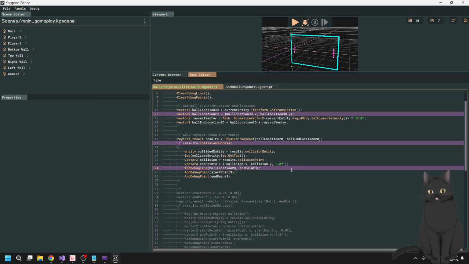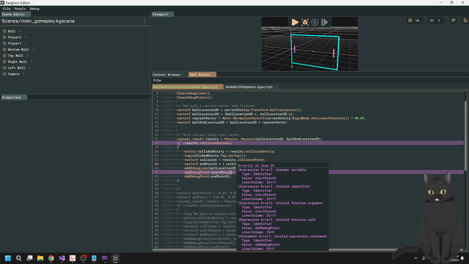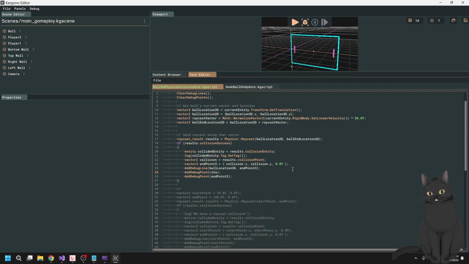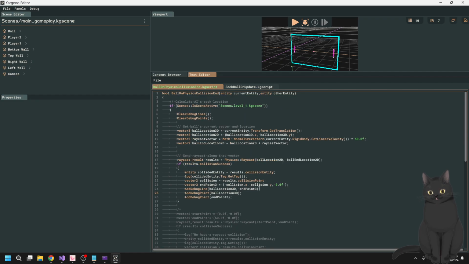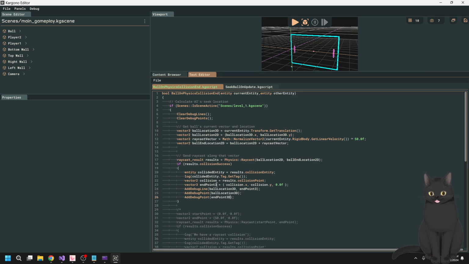Oh, actually, we want the 3D location in the beginning. And then we want to also draw the points as well, so it's easier to see. And the endpoint is going to be endpoint 3D in this case. There we go.